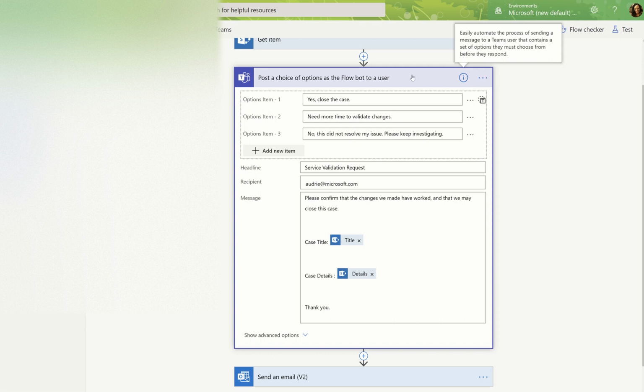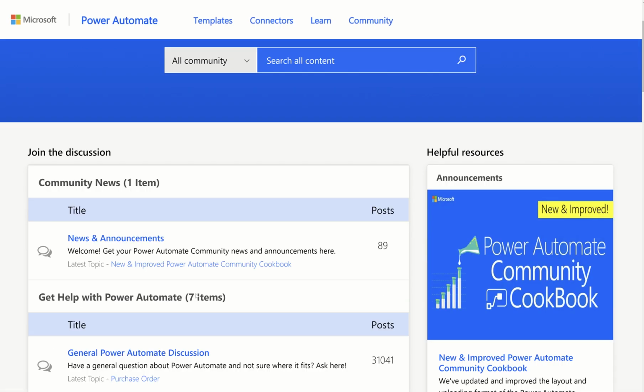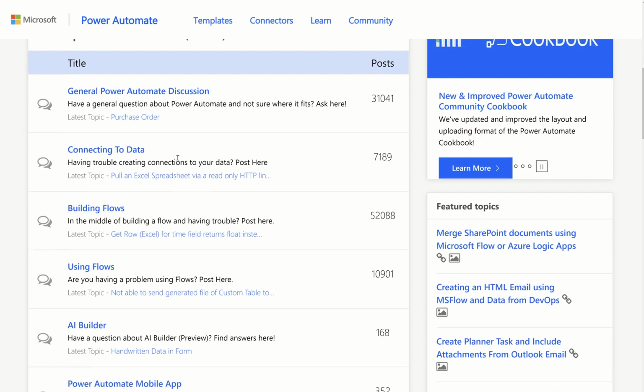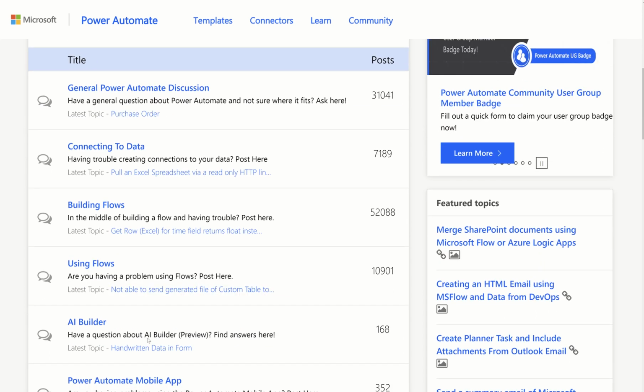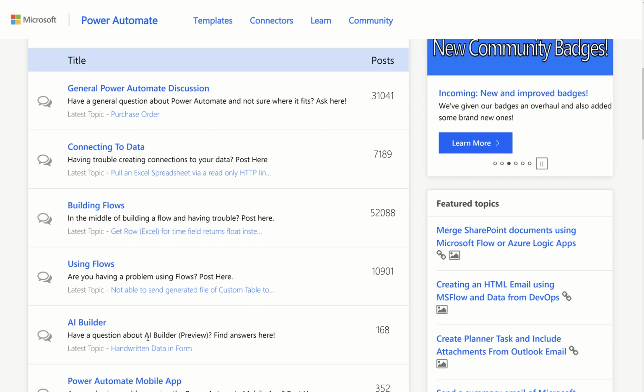Secondly, if the I doesn't have as much as you need, then go to the Flow community. Right on the top of your Flow interface, whatever page you're on, you'll see this question mark. After you click the question mark, click community. And now you can post questions in any of our forums. This is a great way to get answers because we have specialists from all over the world watching these forums and they're waiting to help you.